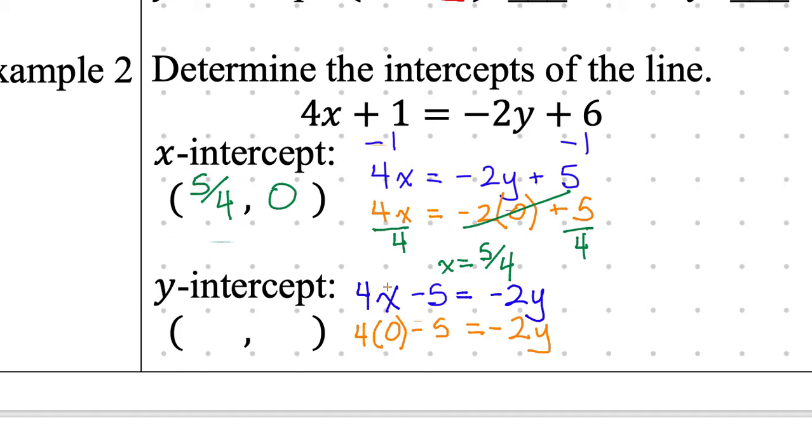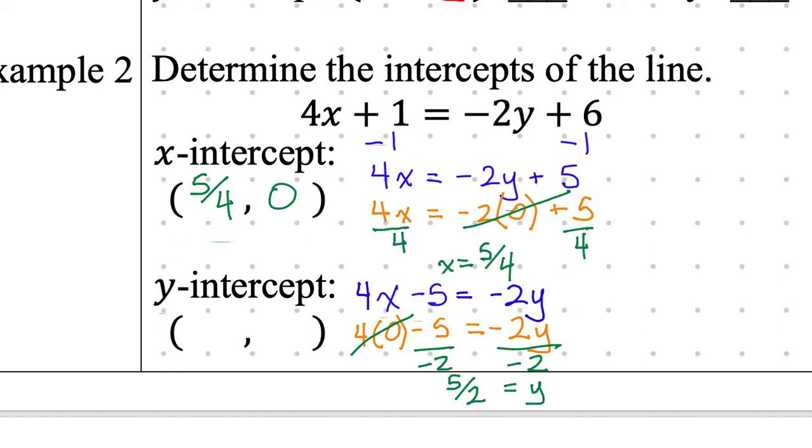All right. And then we plug in 0 for x, as Ulysses said, because y-intercepts have an x that is always 0. So our x right here changed to a 0. And now I need someone to solve for y. Who can do that for me? Charles? You would divide by negative 2 on both sides and you would get negative 5 over negative 2, which would also be 5 over 2.